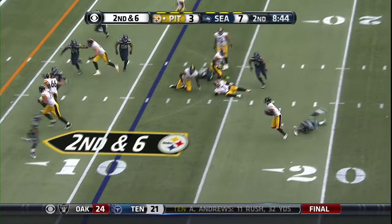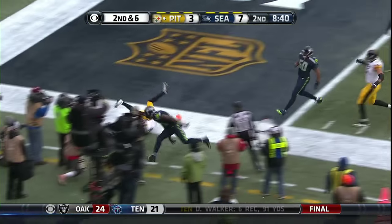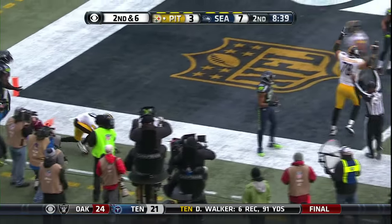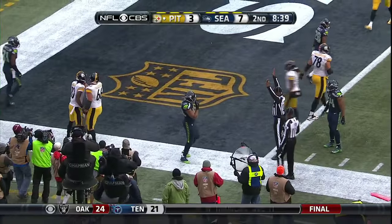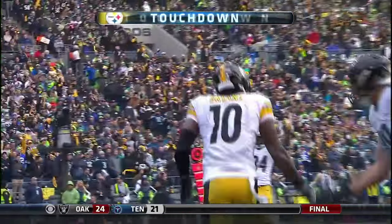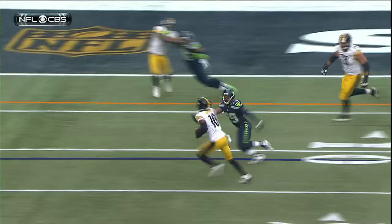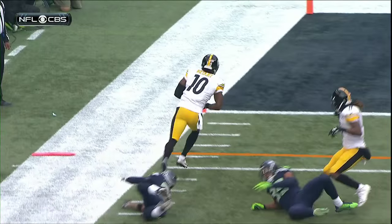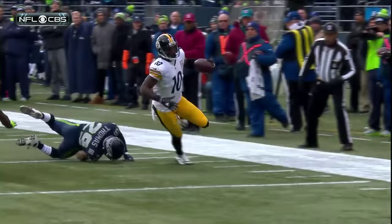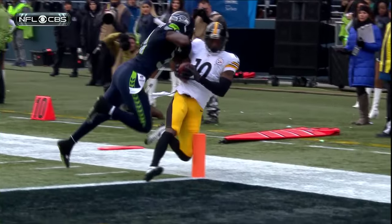And look at this, into the end zone. That's Bryant breaking a tackle and somehow finding enough room to negotiate the sideline and a touchdown. The speed is what made it happen. The defense, they are sitting back in a zone. They got guys in spots to make the tackle. And how about that? Bryant just so fast and so quick gets around Earl Thomas, who of course wasn't even blocked by anybody.